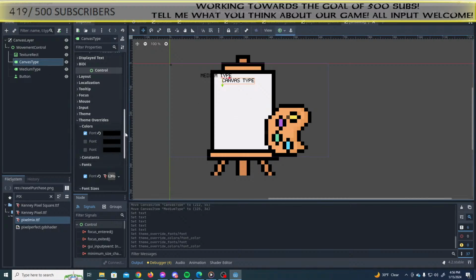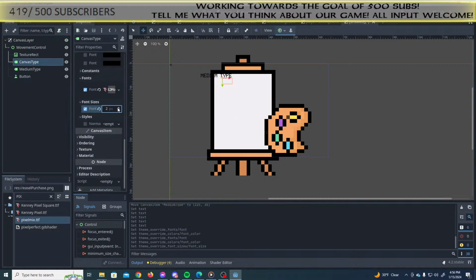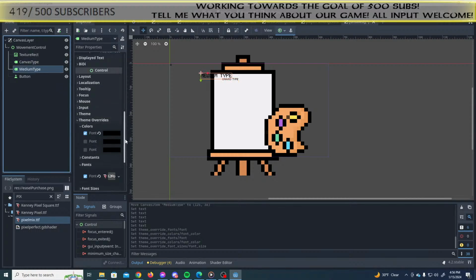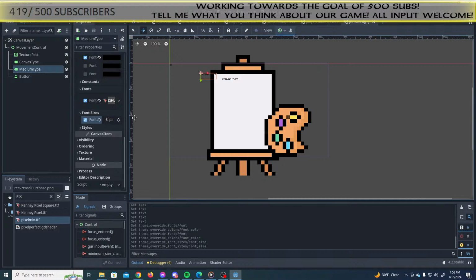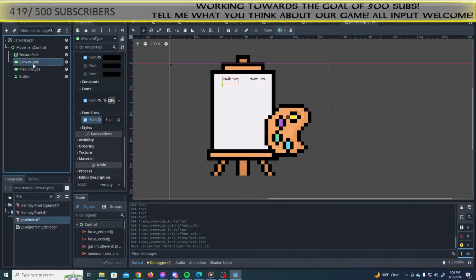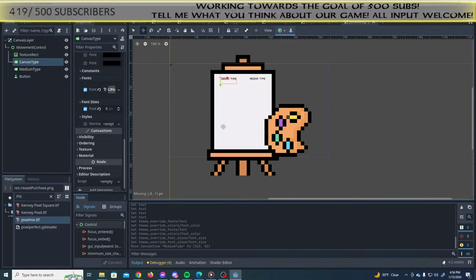And we're gonna give this a size of 8. Should have just done this with one of them and copied it, but maybe something like this, I'm thinking.